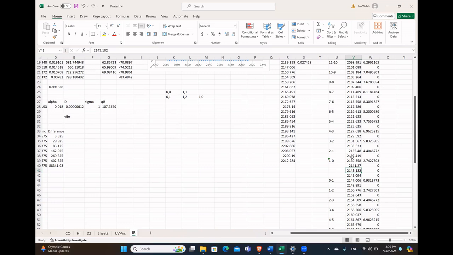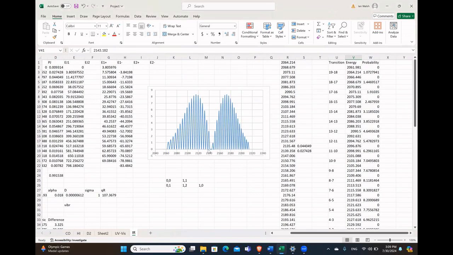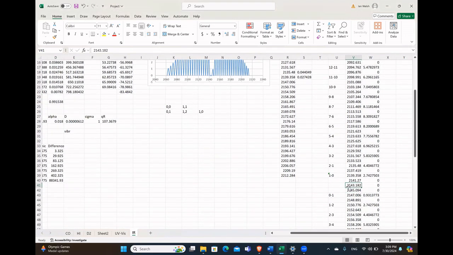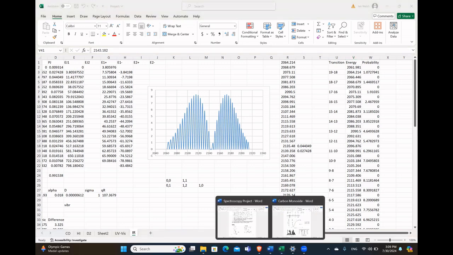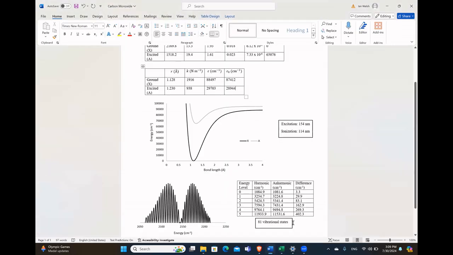So I took some points on either side so we can just get a little bit of a bigger margin here. So this one is the 1 to 0. This is the 0 to 1. This is the fundamental vibrational only transition without rotation. And then I took the average of these two numbers here to get 3 zeros in a row. So putting those things all together, I was able to generate a spectrum that looks like this, which is the rotational vibrational spectrum. Putting all of those things together, we get a data sheet that looks like this.